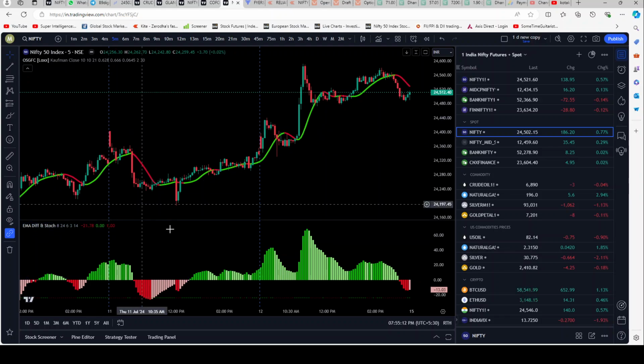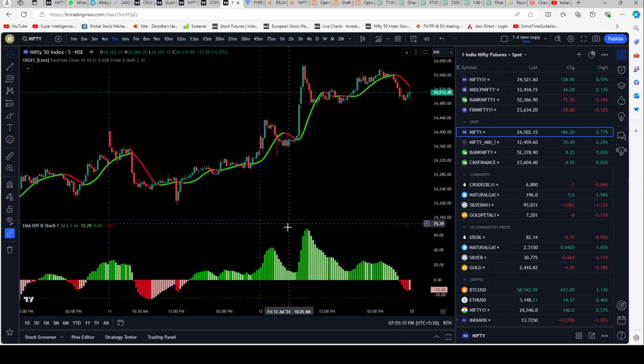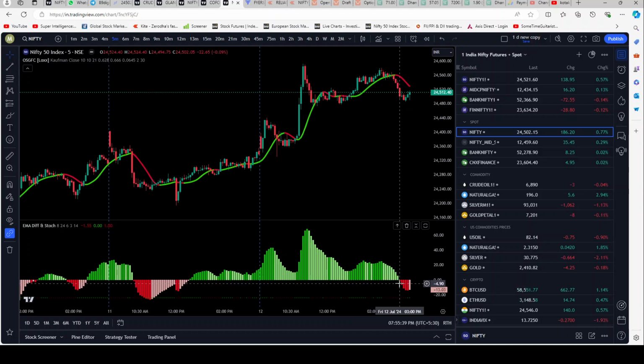And now when you use these two, you've got to run them in sync. You'll only short when the bottom also turns red. Dark green means very bullish. Light green means bullish. See over here, it's turned red. We have not shorted because on top it's red, but at the bottom it's still in the green zone. And that green zone continues. But over here you see that dark green becomes light green, and then light green becomes red. We would have shorted over here. Over here you see dark green becomes light green becomes red. There we would have shorted.